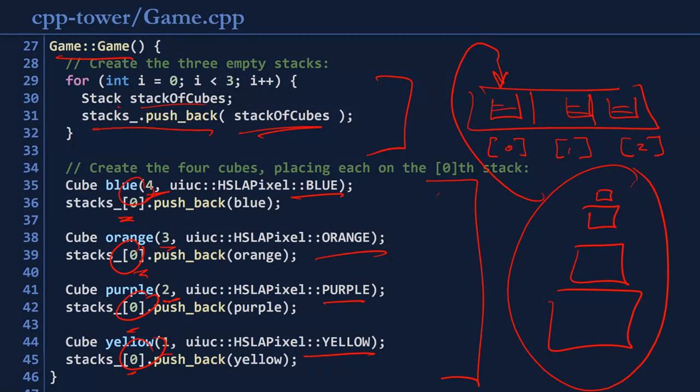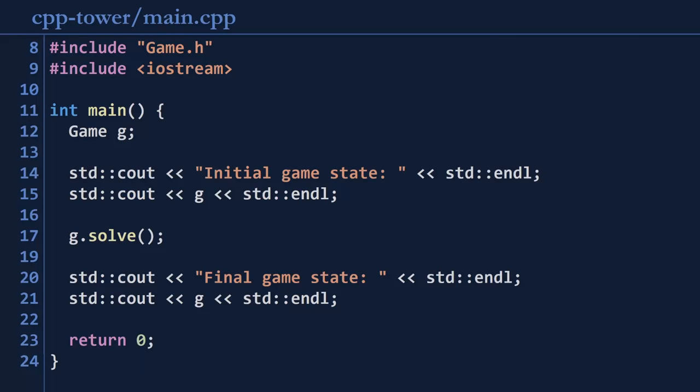We haven't seen a main function, so I created a main.cpp that's going to actually run the game. So the goal here is we're going to, here in main.cpp, create a game, game G, and we're going to print out the initial game state. So on line 14, I do cout and say initial game state, and then on line 15, print out G, the game itself. Since we defined our friend ostream operator, we're able to print out the game itself, and that's going to print out information about the game, which I implemented in the game.cpp file that you can check out. Here on line 17, g.solve.